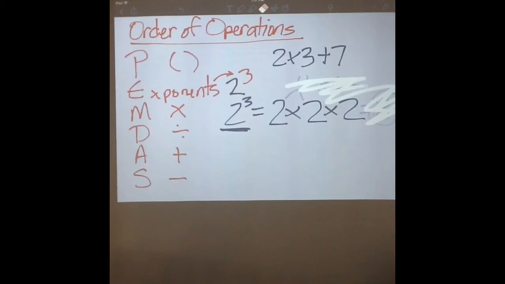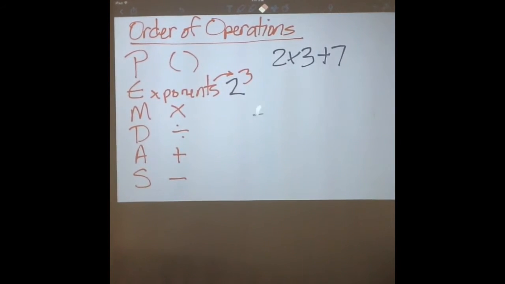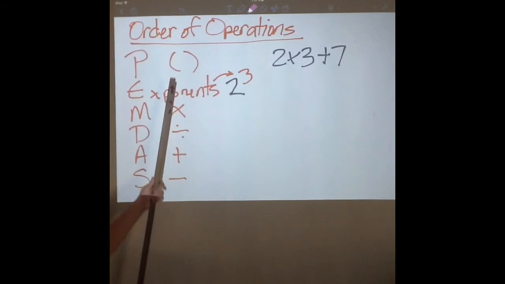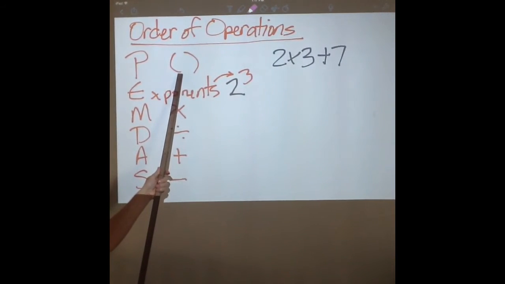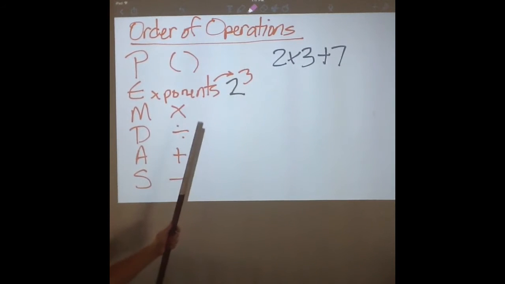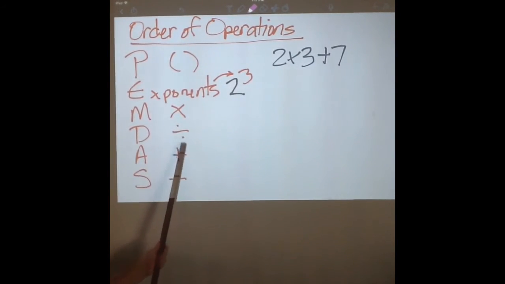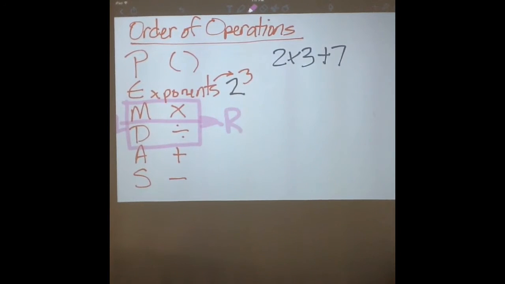Now, I'm going to get rid of this because I want to keep it kind of clean and not confusing you at all. Okay? So far, are we okay? Okay, now, after we do the parentheses first, then we do an exponent, then we do multiplication and division. Now this is where we do multiplication and division left to right. Okay? Multiplication and division left to right.